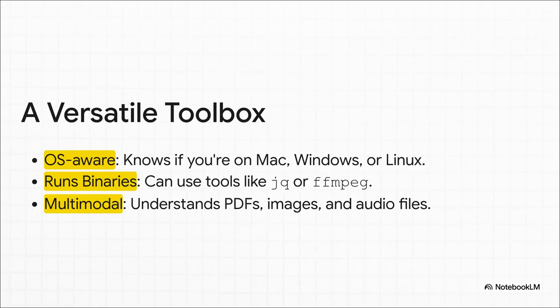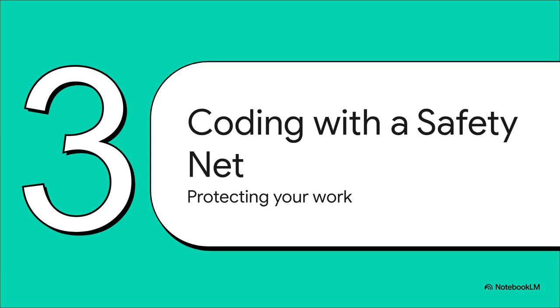And get this, the agent's toolbox is just huge. It knows if you're on a Mac, Windows, or Linux machine. It can use binaries you already have installed, like jq for parsing JSON or FFmpeg for video stuff. It's even multimodal, which means you can feed it a PDF, an image, or an audio file, and it'll actually understand what's inside.